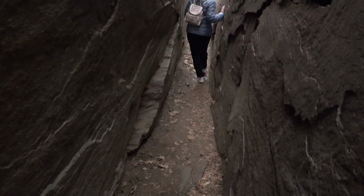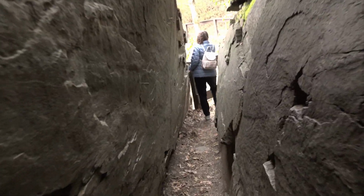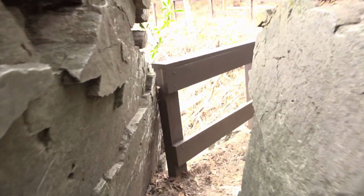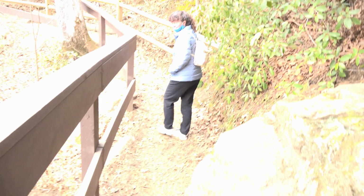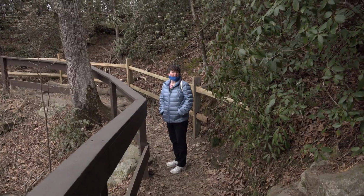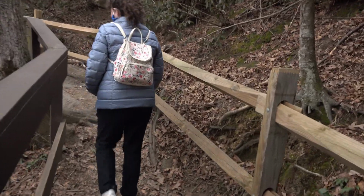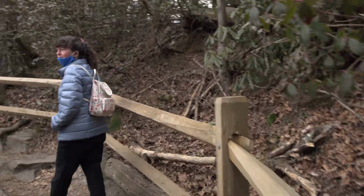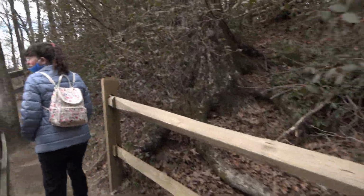It's not warmer. Not warmer, you say? No, not warmer. It is pretty cool though. Hopefully I don't trip and fall on something. Well, now you're completely blown out, so let's turn the lights back off. Well, what do you think of the Devil's Kitchen? Well, I don't know if we're there yet. I think that was it. I don't know. Wow.